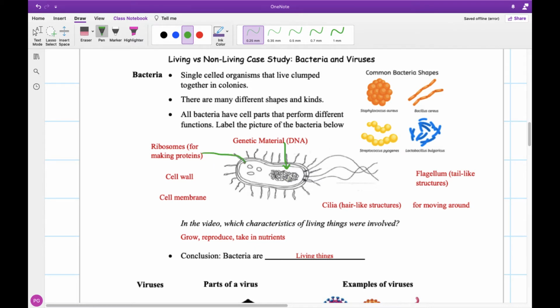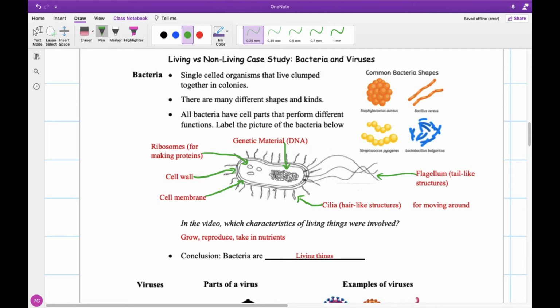They've got ribosomes here, which are things that make proteins. So they take in energy and can make proteins to help the bacteria function. It has a protective cell wall around the outside, a cell membrane that can allow things to pass in and out, so it allows waste to go out and food to come in. It has these hair-like structures which allow it to sense and see kind of the things around it. And this tail-like structure called a flagellum, and they use that to move around to get close to food or away from danger.